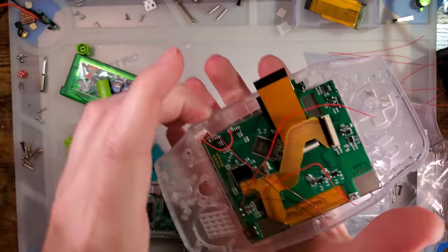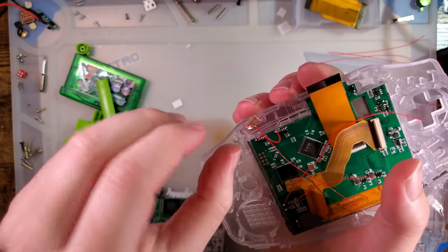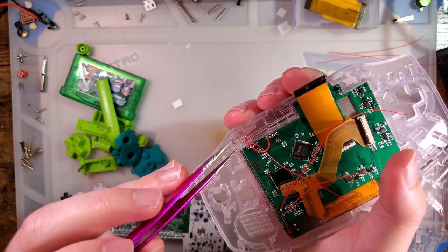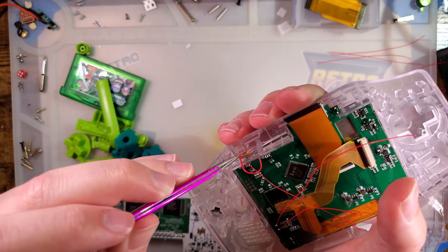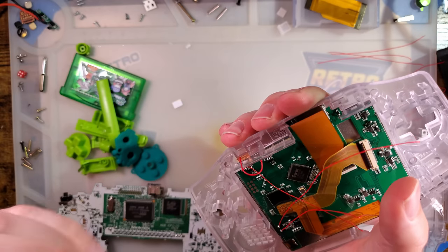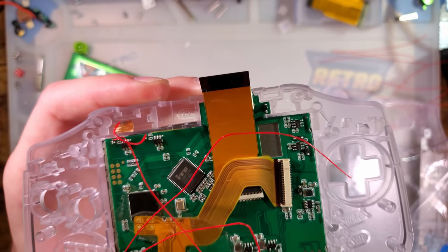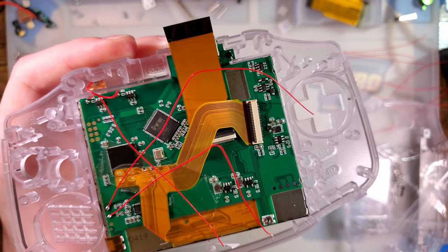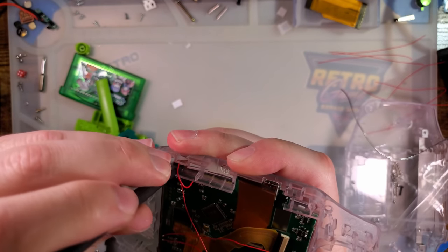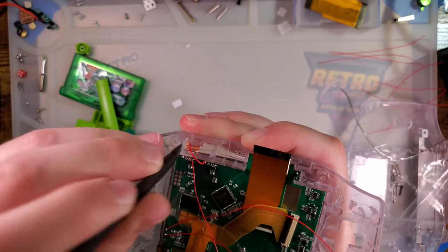Oh! Before finishing that, let's do this. I'm going to use both touch sensors, even though I will almost never use that palette one. I want to make sure it doesn't actually do anything I don't know about. Jam that right in there. I'm going to use the plastic spudger so I don't poke holes in it. And I'm just getting it pressed down nice and flat because, you know, transparent. You'll see it.